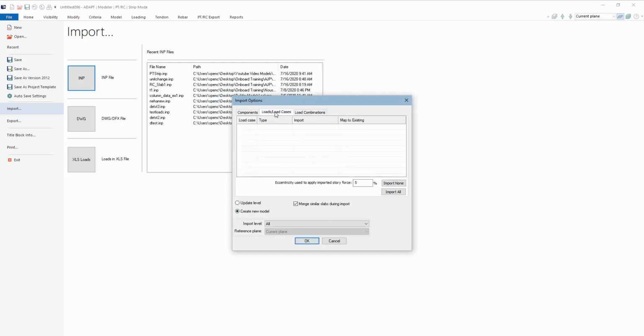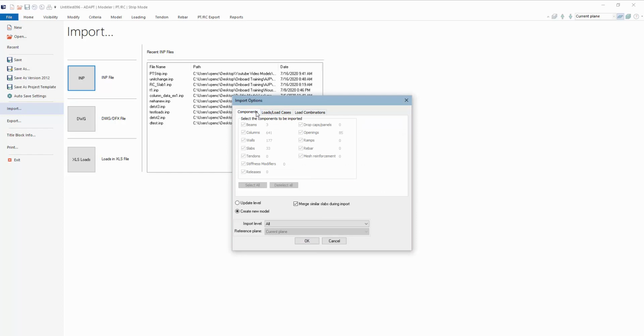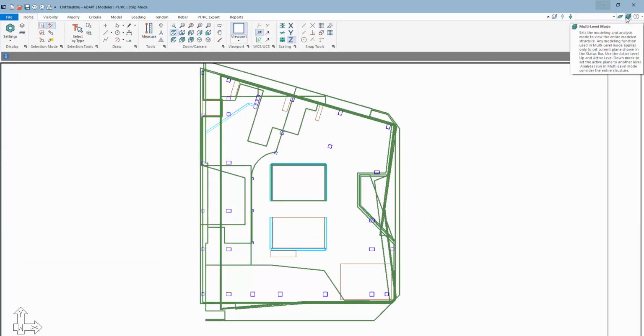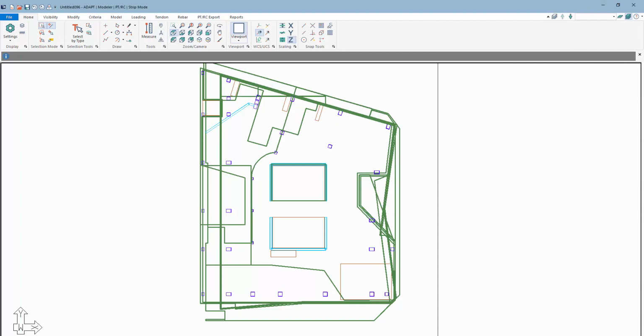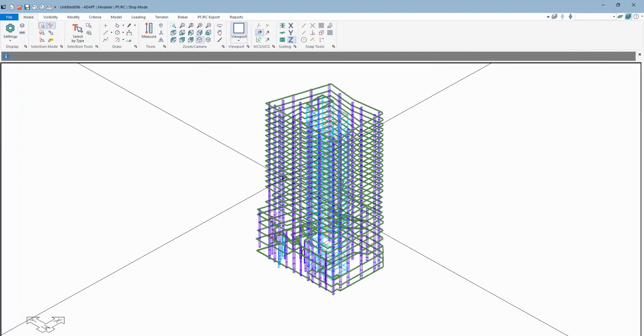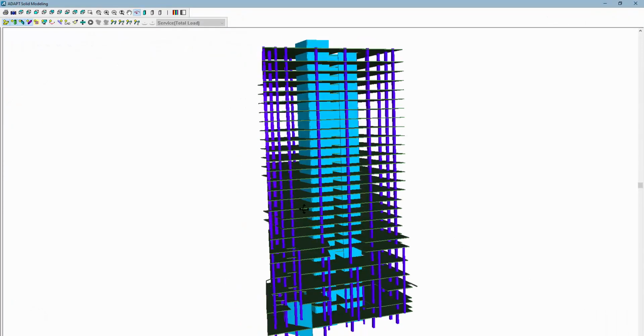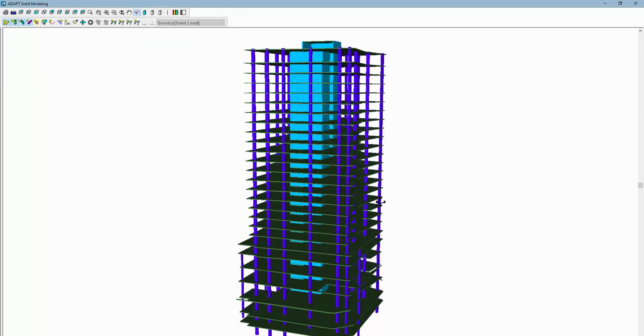We can import loads and combinations. That doesn't really apply in this case because we're just really using the model geometrically in terms of the components imported from Revit. Okay. This is defaulted to what we call multi-level mode. And if we go ahead and rotate this to a 3D view, we can navigate and review the model. We could also go into the rendering of the model to navigate and show the model. And what we want to do is really just take a typical level and show an example of generating the design strip for that level and then sending it to Adapt PTRC.